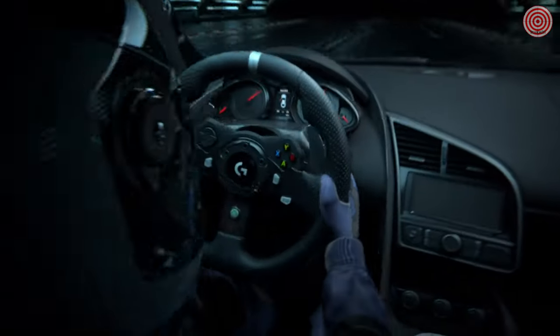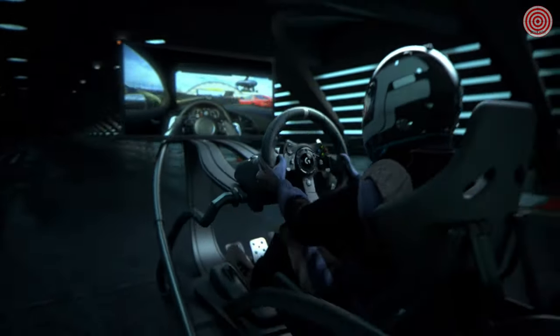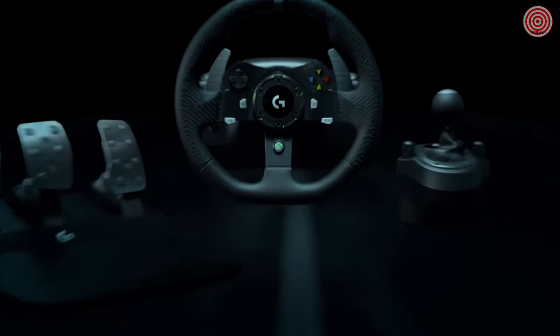The Logitech G920 Driving Force is our first racing wheel for Xbox One. We've been asked for a long time to deliver a wheel that is compatible with both PC and Xbox, and we're really excited to be able to give you a force feedback wheel that does that.